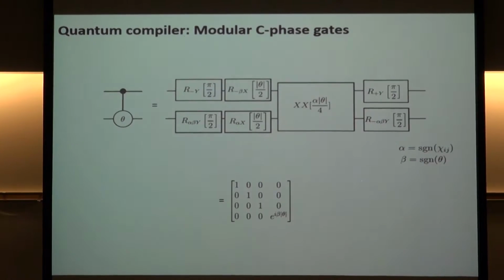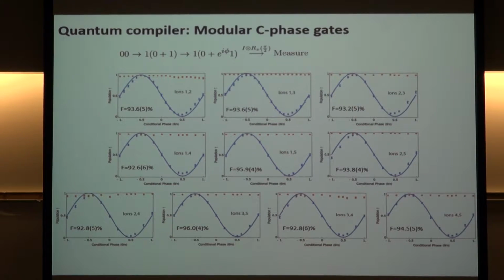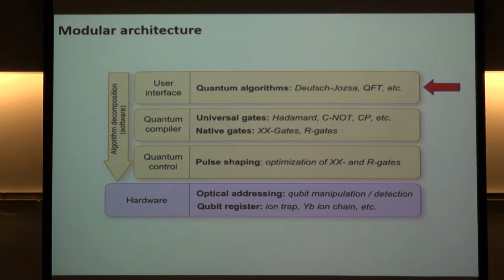for the C phase gate, the controlled phase gate, you have a different set of individual rotations, and we're using the fact that this chi-ij is a continuous parameter in our entangling gate. And so with that, we can construct these controlled phase gates, and again, there's 10 of them, which we can show. In order to analyze them, we start with a superposition on one of the ions, then do the controlled phase gate, and then do an analysis pulse to show that this works for all of them. Okay. Now, that was a quick run-through of the lower 3 tiers here.